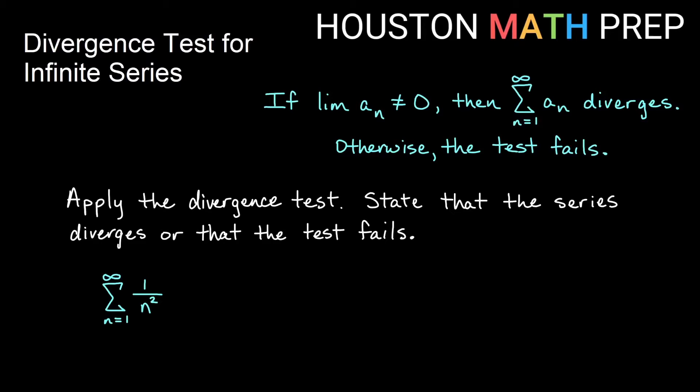If we look at another here, we have the sum of 1 over n squared. Thinking about the limit of 1 over n squared, I have 1 on top and I have something that's getting infinitely large on the bottom and the square of that. So the limit of this formula, 1 over n squared, is 0. And if the limit is 0, remember that tells us simply that the test fails and we cannot say for sure, at least by the divergence test, whether or not this converges or diverges. So we would have to find another way to do that, which we'll do in our next video.